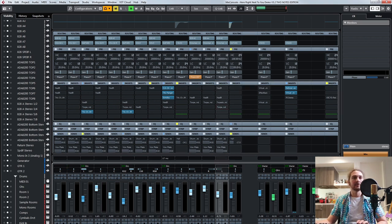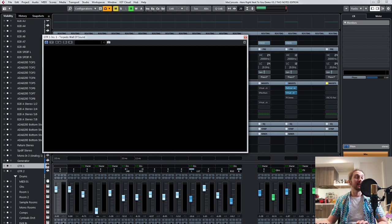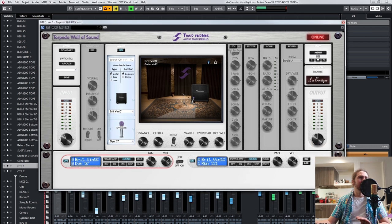Here we go. So I've got this track here. Now what this one is, it opens. And like I said, what happens with a lot of these is it tries to access all my impulse responses and bloody takes ages. So if you see, it's got this many items available and that's why it won't load. And if we do that, it's 6 items available, which is 6 cabs included, and then it works fine. The 6 cabs. So 2 that come with it normally, and then the 5 free ones, which doesn't make 6, does it? 1, 2, 3, 4, 5, 6. The 4 free ones.